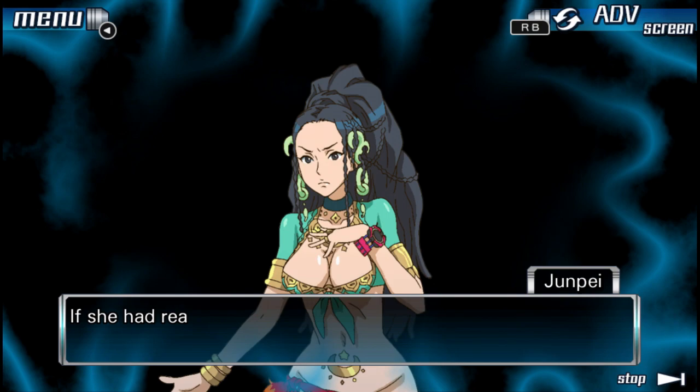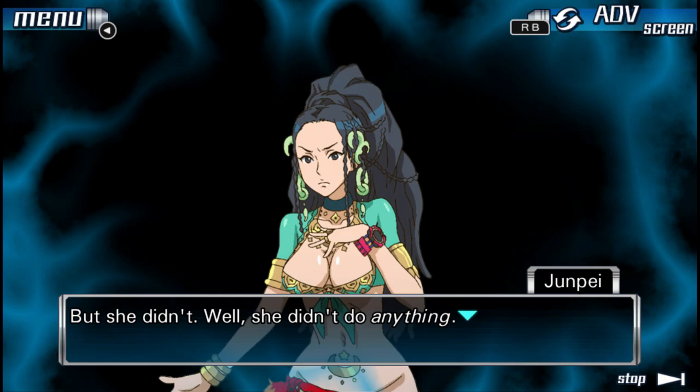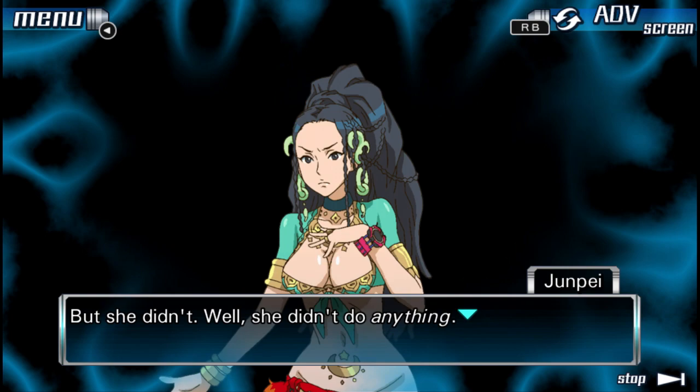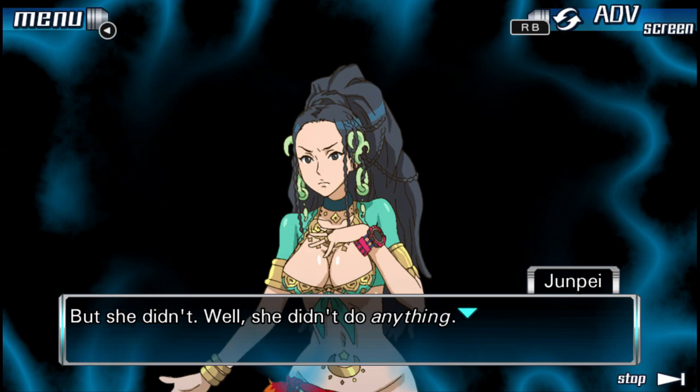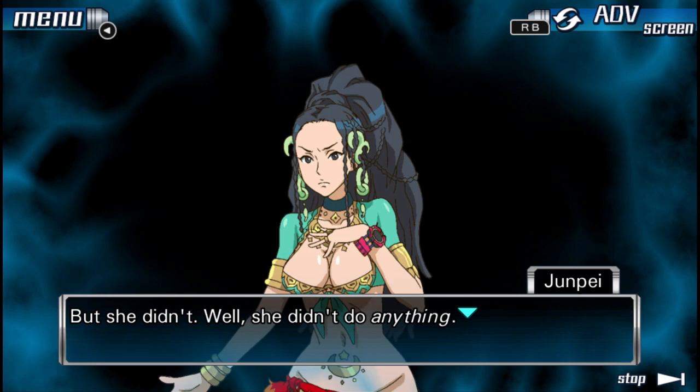If she'd really wanted to kill us, all she had to do was bar the door from the outside. But she didn't. Well, she didn't do anything. Couldn't she have, like, tied the knob so that it would be in the open orientation and then just ram the door? And then it would open? Yeah. Because it opened towards us, right? Yeah. So you just have to put it in the on position and then just hit it real hard. It's like the ice. Okay, but the ice is only in one spot. Here you go, Keith. Even if she did that, it doesn't matter what side the door opens from because there's three people on one side and her on the other side.